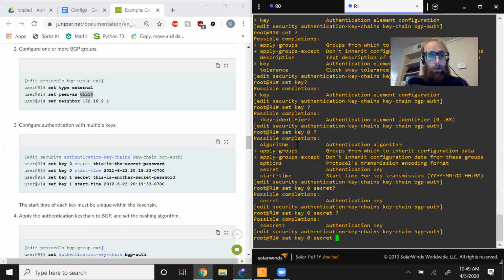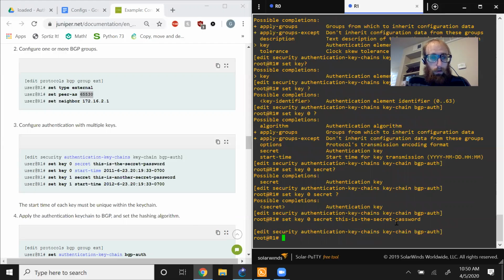So now this is the actual secret code that we're going to be using to exchange, that the other router is going to need to know. So this is where you would type open sesame or some secret code. But remember that these are ASCII characters too, so you can't get too complex with it. You can't have anything that's not an ASCII character, like something that would have to be a Unicode character. You cannot include that in this secret. So it looks like the example. This is the secret password.